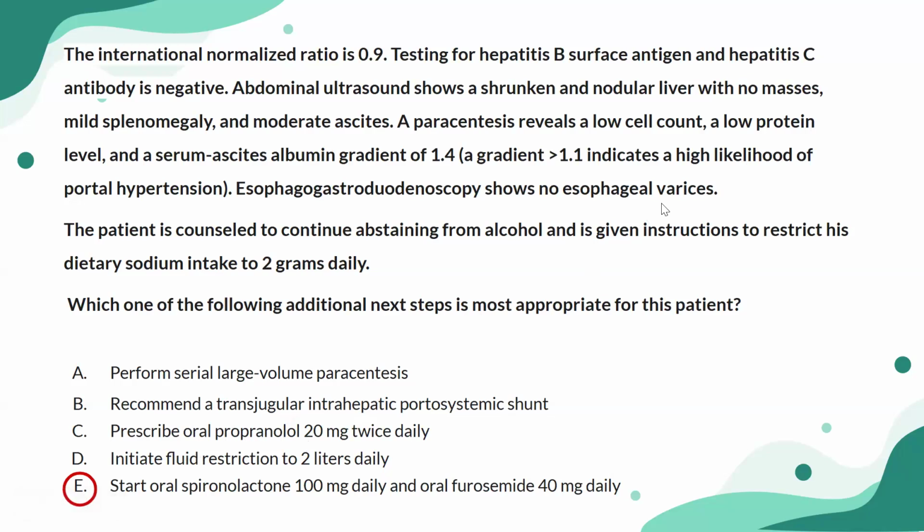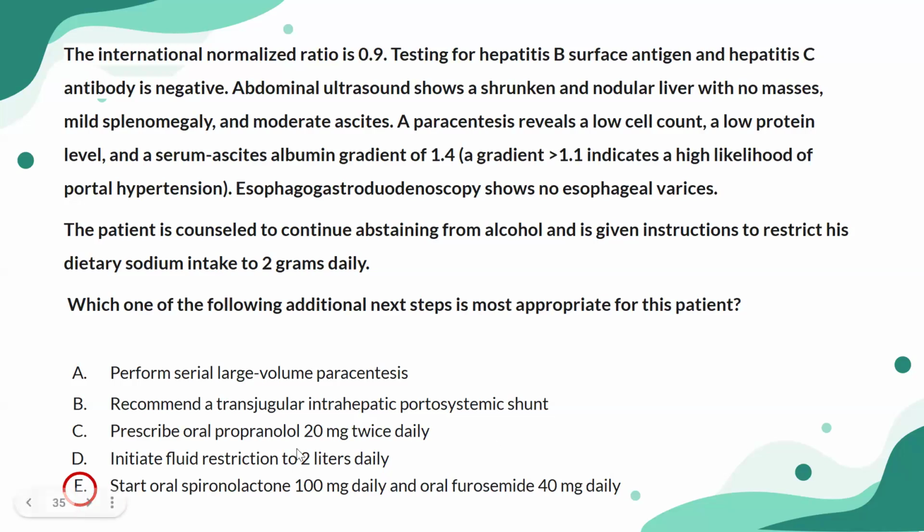Fluid restriction is not recommended actually in patients with cirrhosis because there's really no use of it. Sodium restriction definitely will help because if you're consuming the same amount of sodium, there will be the same amount of water that flows. If you don't restrict your sodium, but you restrict the water, that's really not going to do much for the patient.